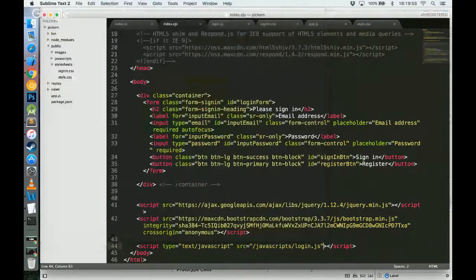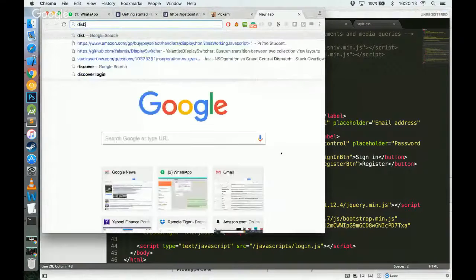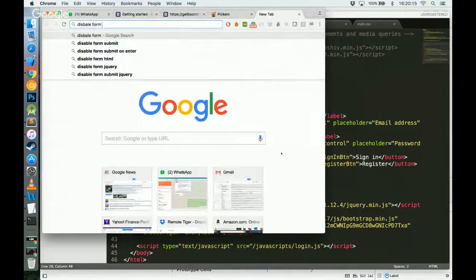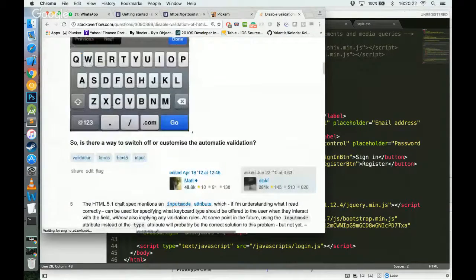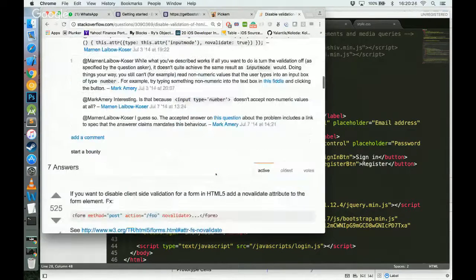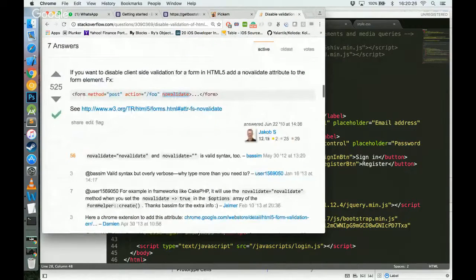So to not validate it, what will I do? There is one attribute that the form has that disables the basic validation. I forgot the term. I think in HTML5 you would add the attribute novalidate. Yeah, in the form you just say novalidate.